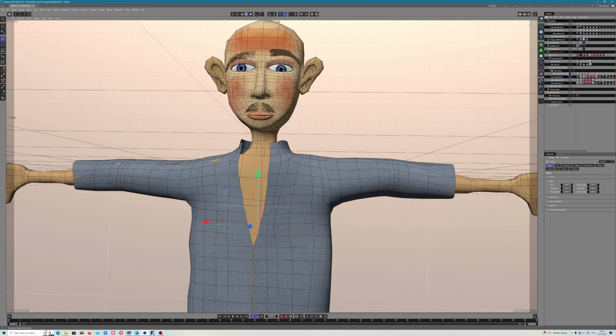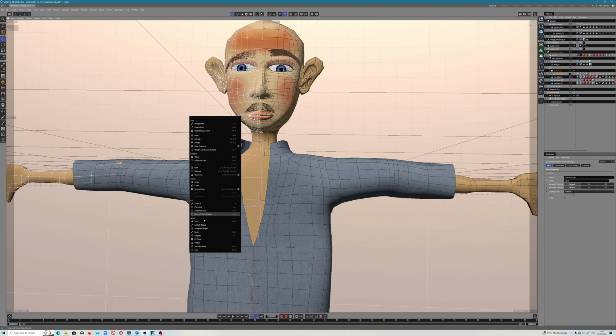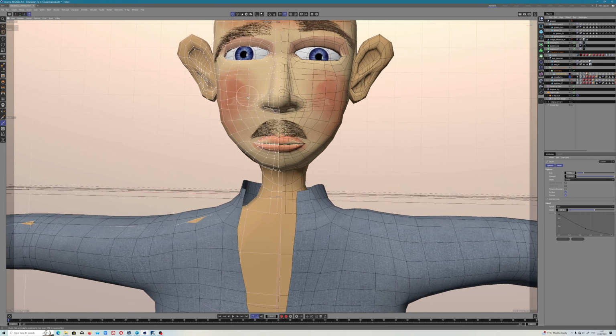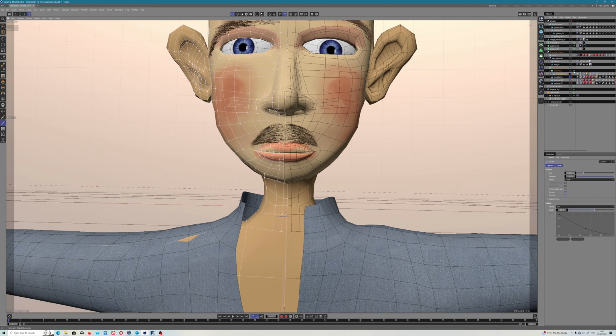Okay, I don't use symmetry. One thing I wanted to mention: do not turn symmetry on while you are using the sculpt brush. The reason is that for some reason it lags and it stops working. I turn symmetry off when I use the sculpt brush because sometimes it stops working.